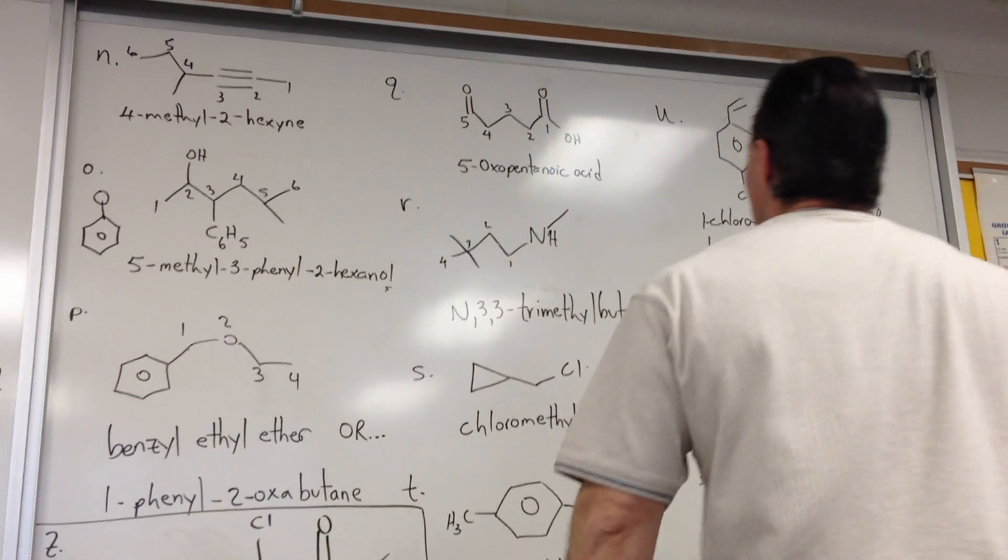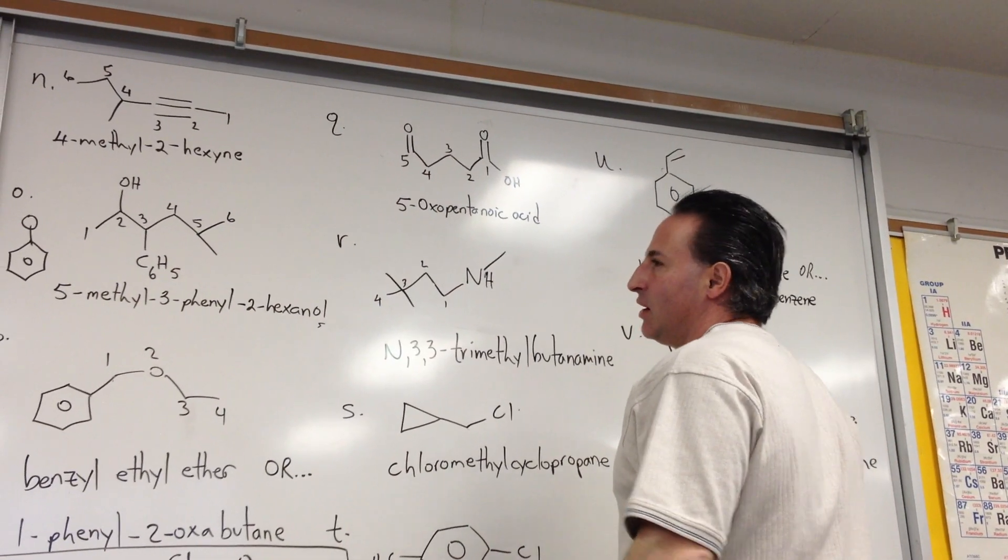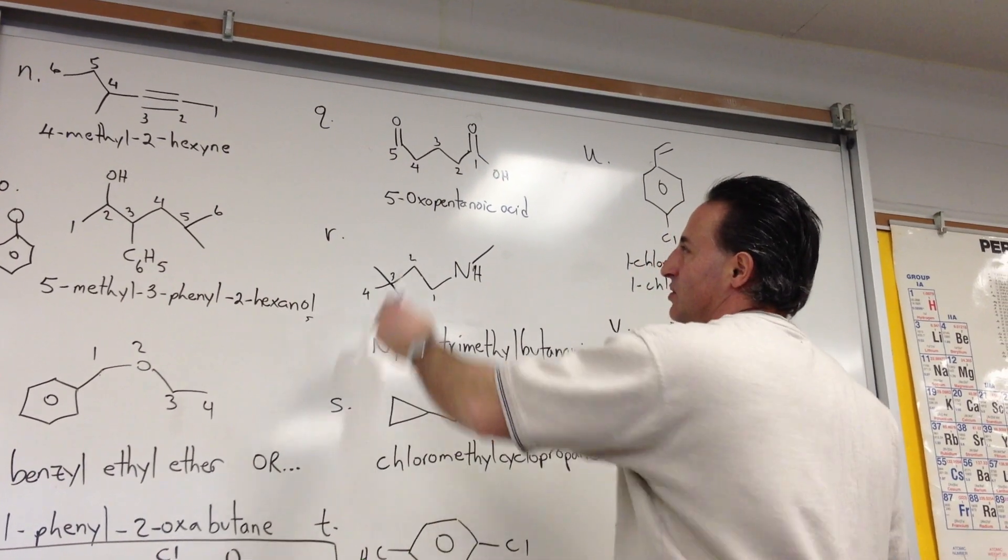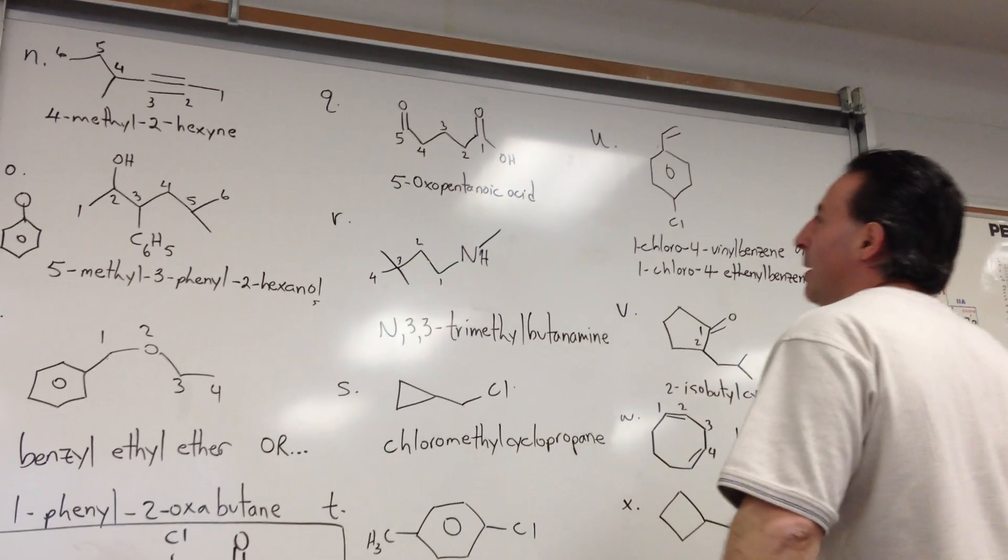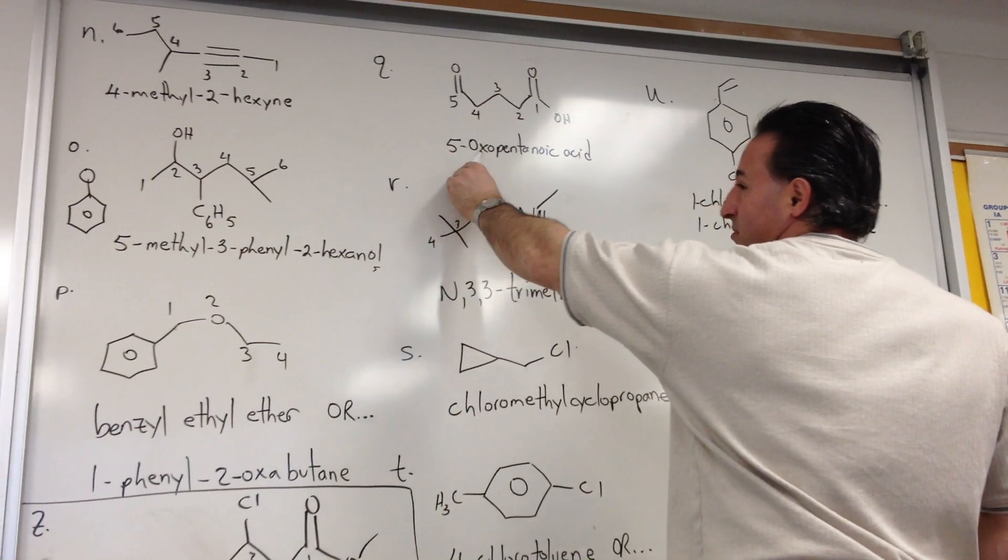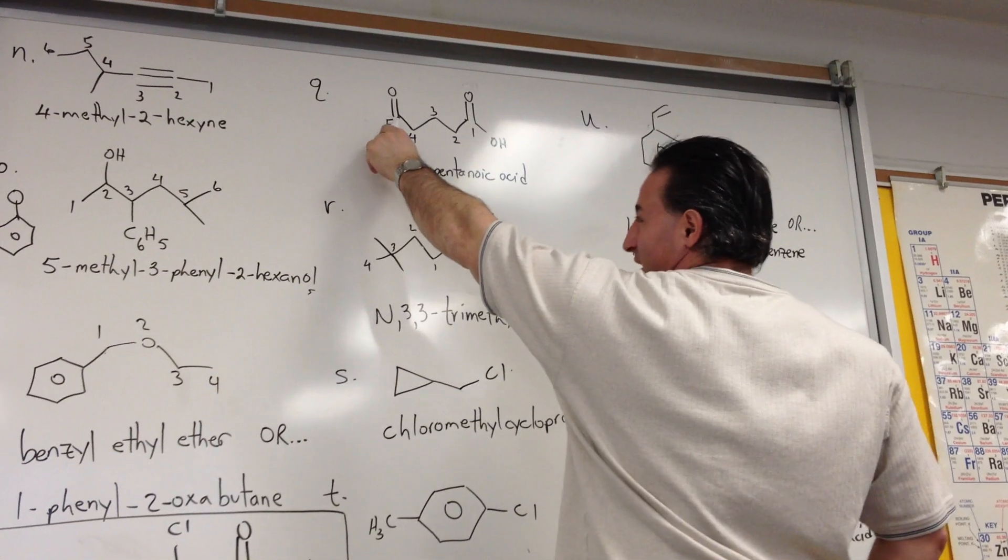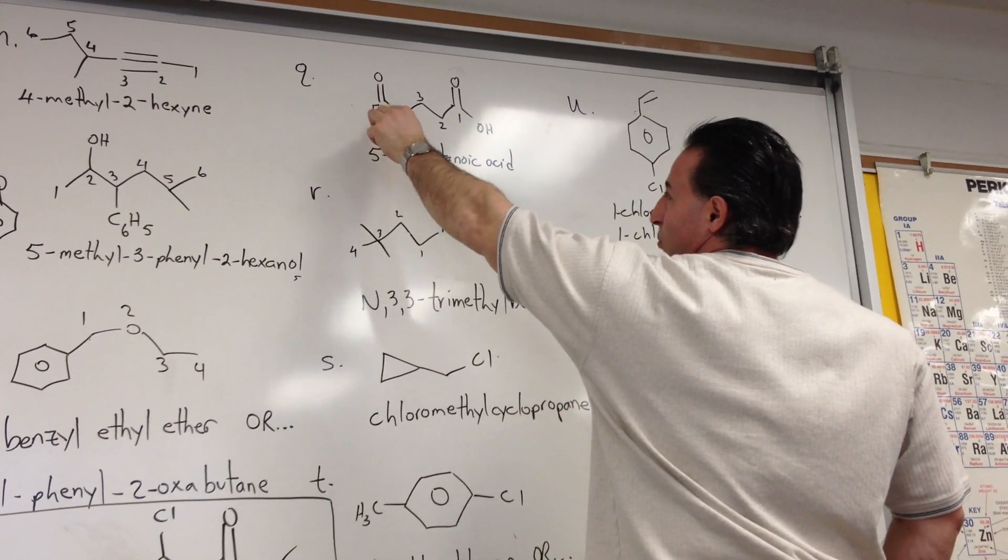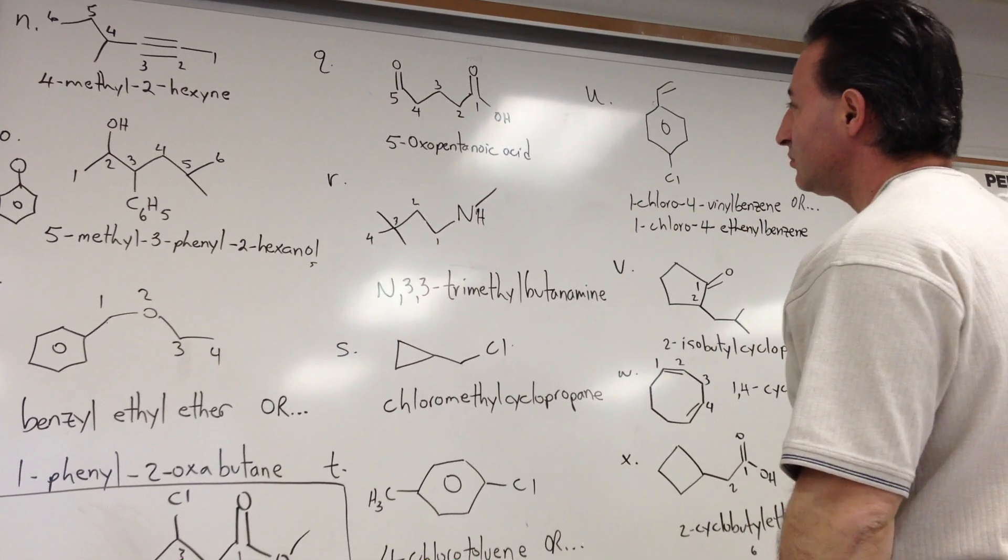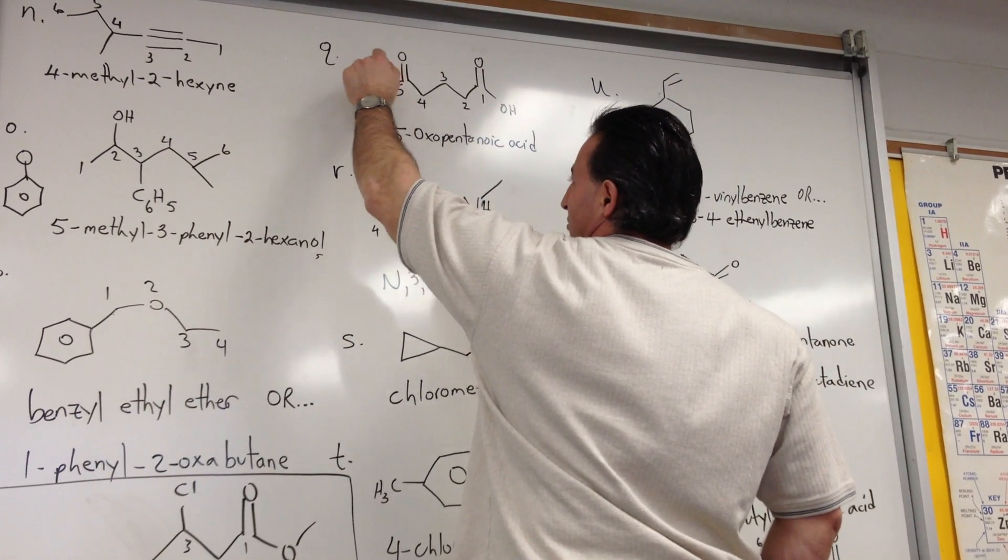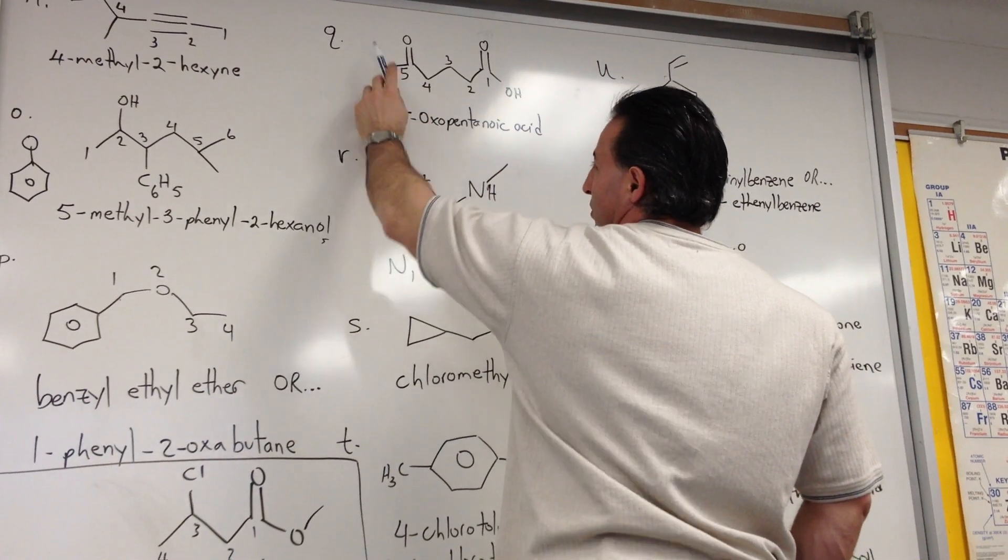Q, we have a 5-carbon chain with a carboxylic acid on one end and an aldehyde on the other. When aldehydes are substituents, we use the word oxo, the prefix oxo. So this is 5-oxo-pentanoic acid. It's the same prefix, by the way, also for ketones. Ketones and aldehydes both have the same prefix. But because aldehydes have to be at the terminal position, there's only one place that aldehyde can be, so they don't distinguish between the two. If we were to have an extra methyl group, we would then say 5-oxo-hexanoic acid, and we would know that this is a ketone.